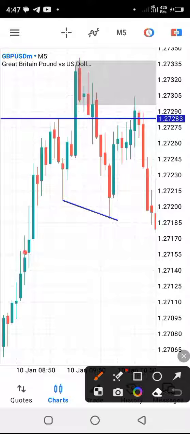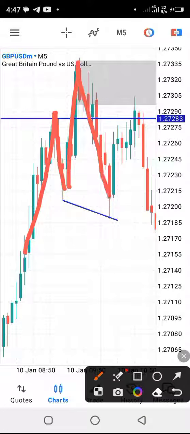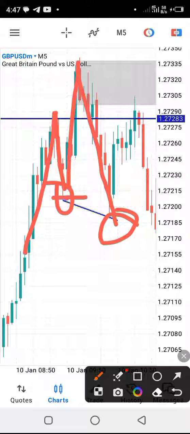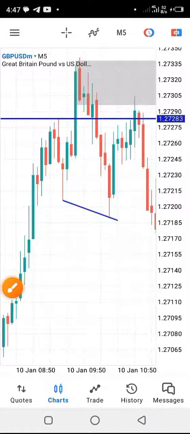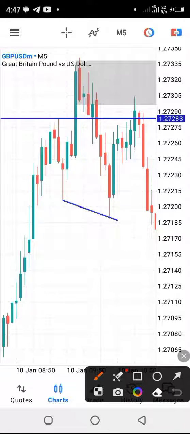You can see the movement. Price moved up, met a resistance, moved down, broke the resistance this way, then came down and went below this level right here. You can see that this level is below this one. I use this trend line to show you that it is a slanty one. So all the criteria are met for our Quasimodo. We just wait for price to come back to the Quasimodo line, then we take our entry.